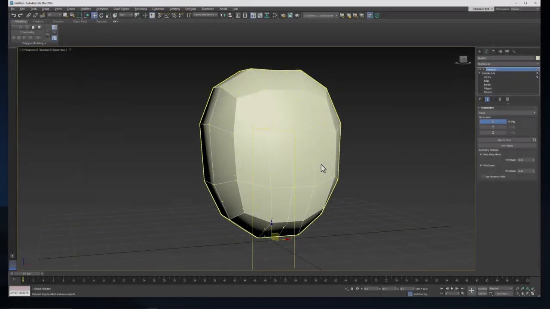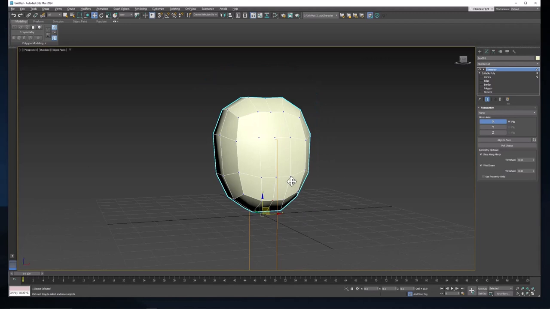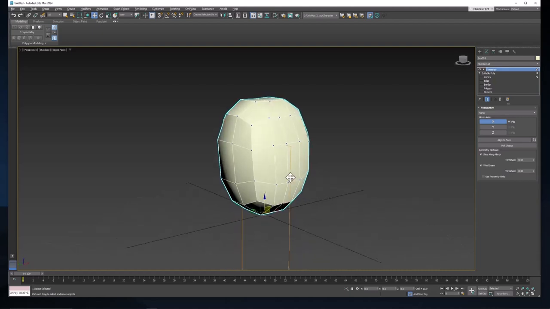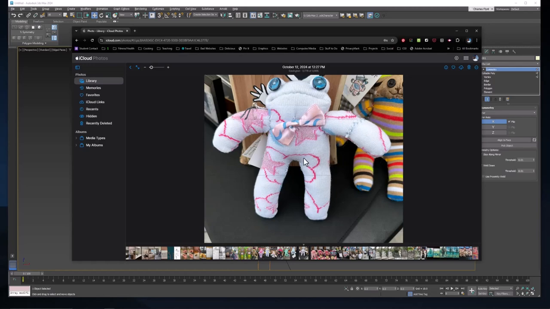Welcome back, 3D students. In this video, we're going to continue to develop that basic body shape that I discussed in the last video, and I'm going to actually try to create a creature out of it. But before I do, I want to show you the sock character that I am going to try to create out of this. And the reason I chose this one is because it's a little different than the last one.